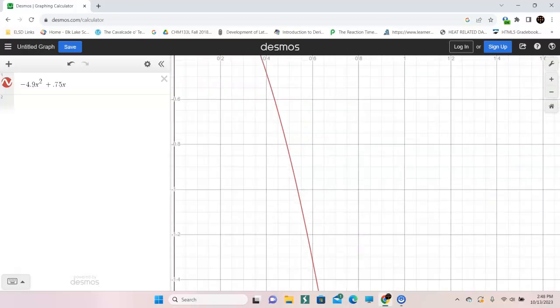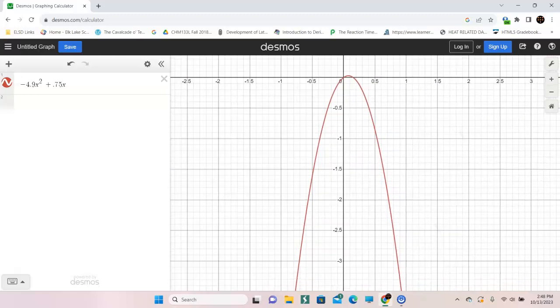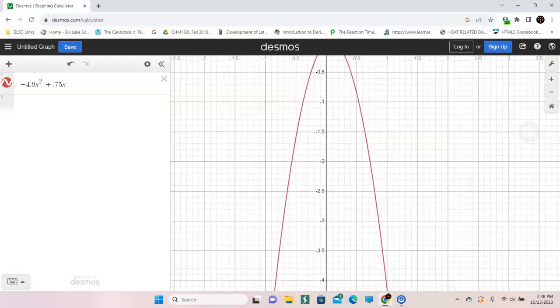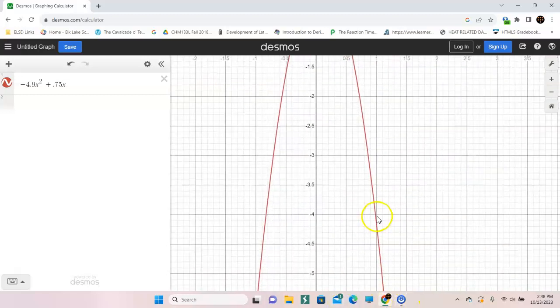So that's way over here, way down. 1.3 is way down here someplace.